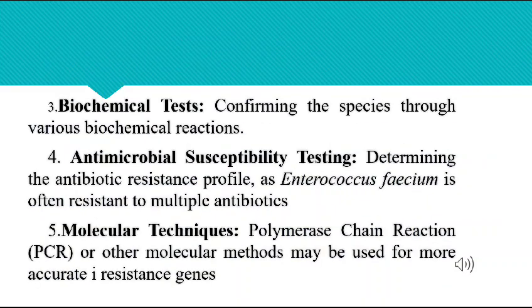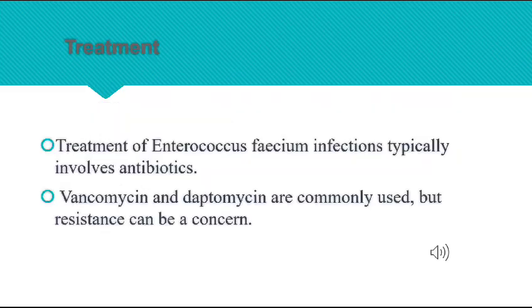Biochemical test, confirming the species through various biochemical reactions. And antimicrobial susceptibility testing, determining the antibiotic resistance profile, as Enterococcus faecium is often resistant to multiple antibiotics. Molecular diagnosis, PCR or other molecular methods may be used for more accurate detection of resistance genes. Vancomycin and teicoplanin are used to treat Enterococcus faecium infection.